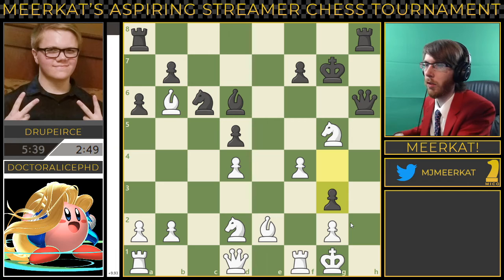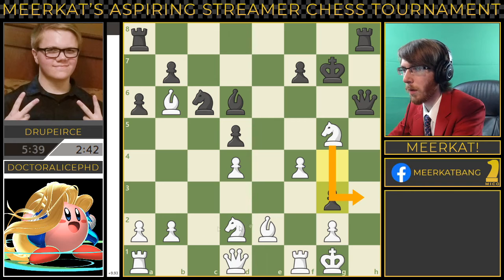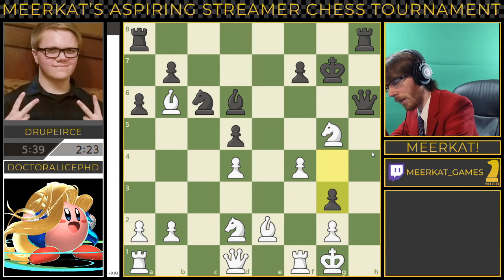And instead he pushes the pawn, and now again knight to h3 looks like the best move, but now bishop to h5 also opens up to block. Yeah, because with bishop h5 you can't take back or you trade off the queens.